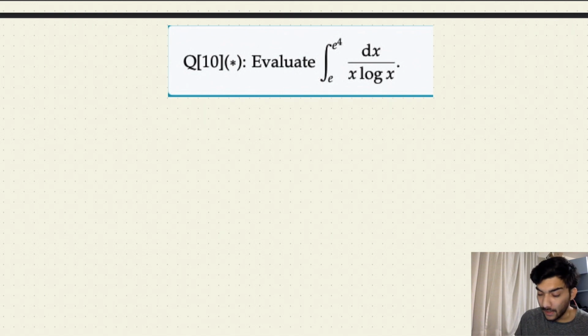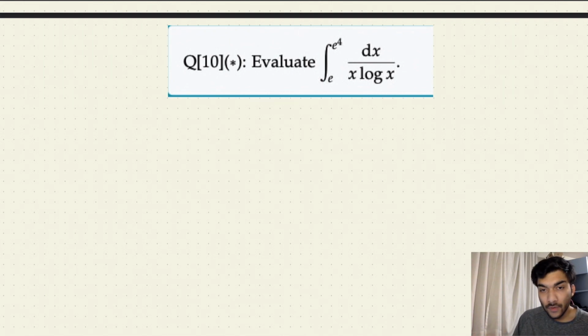And I can clearly see in this question that, for example, if I assume the function to be x, let's suppose, I know that the derivative of x is 1. There is 1 present over there, but I can't do much with it, right? Because there is a log x expression as well, and if I change my function from x to something else, it won't help me a lot.